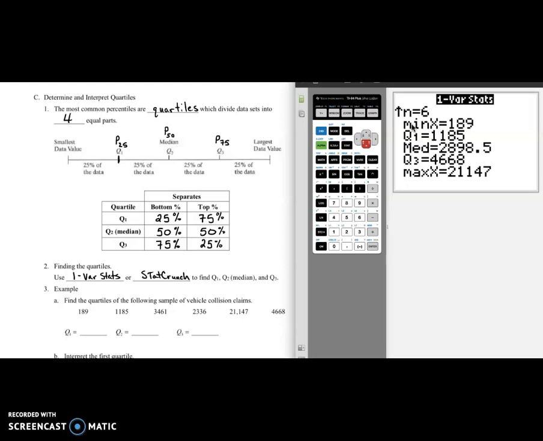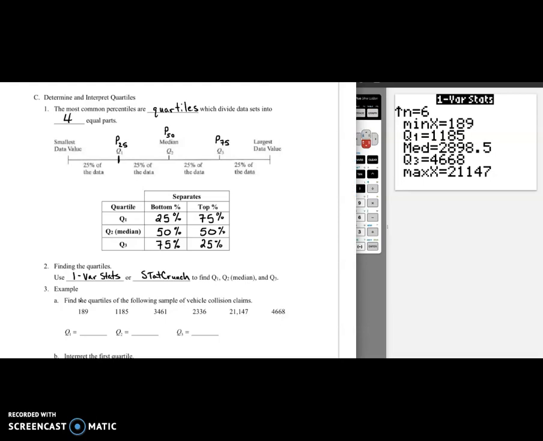So here we have the minimum and the maximum we've already talked about, but it also gave us Q1, the median, which we've already talked about, but now we know that's the same as Q2, and the Q3. So we can just go over and record those on our paper.